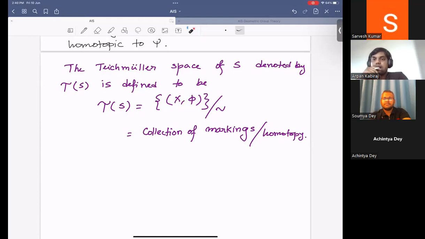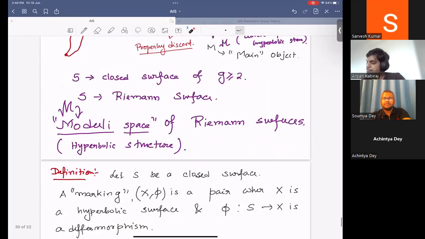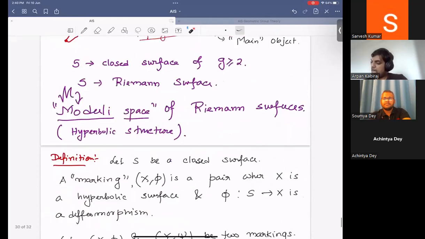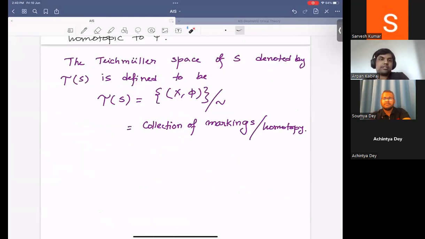You have said that the moduli space is the collection of all hyperbolic structures, right? There is no condition there, up to isotopy or homotopy, right? You're absolutely right. There it is up to isometry. Here it is up to equivalence. Up to so far it's just a set, nothing more than just a set. I haven't told you whether it is a space or anything. Just a set.